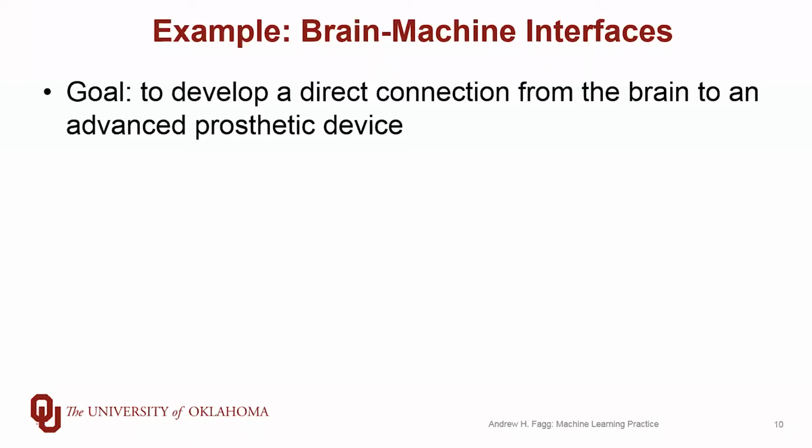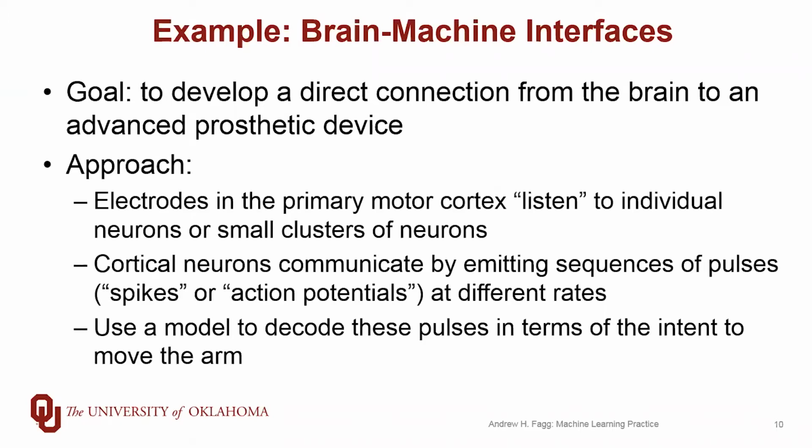And our approach is one where we establish almost a direct connection between the person's brain and the prosthetic device. This is work that we do with monkeys. We have not applied it to humans, although others in the research community have worked with humans. What we do is implant electrodes into an area of the brain called the primary motor cortex. This is an area that's really involved in muscle activity throughout the body. And these electrodes allow us to listen to either individual neurons or small clusters of neurons.